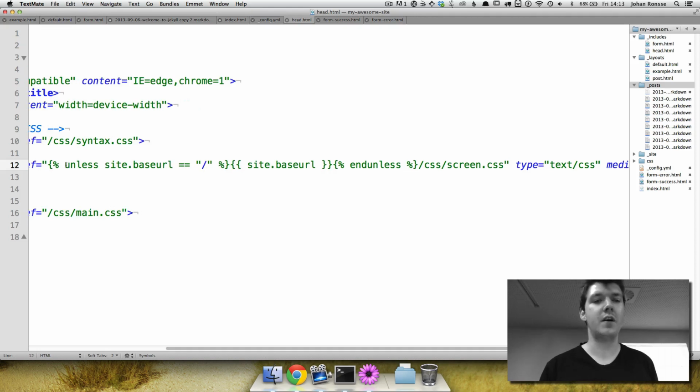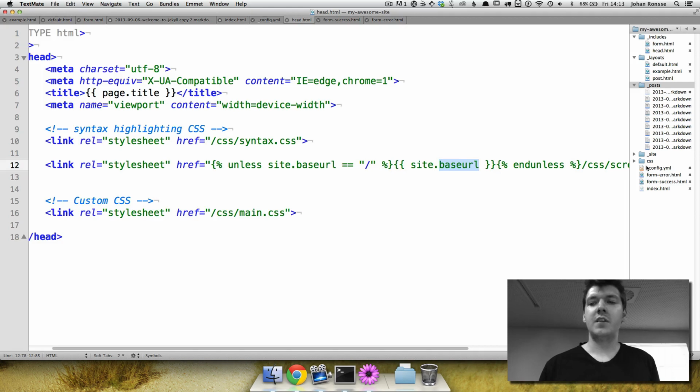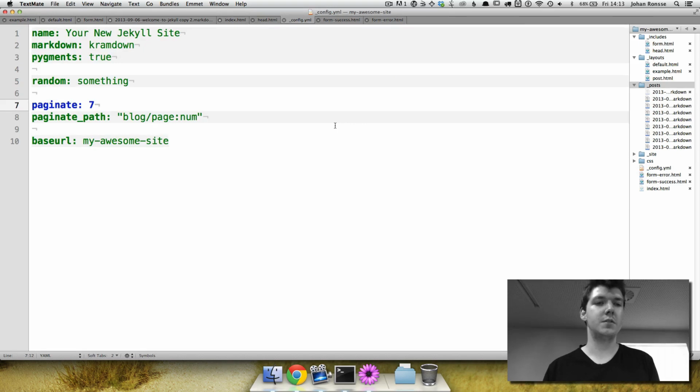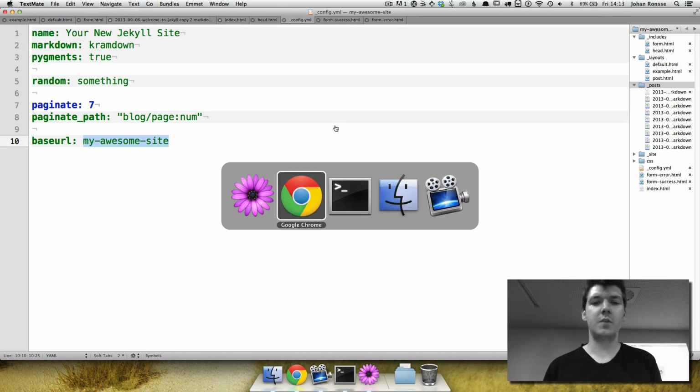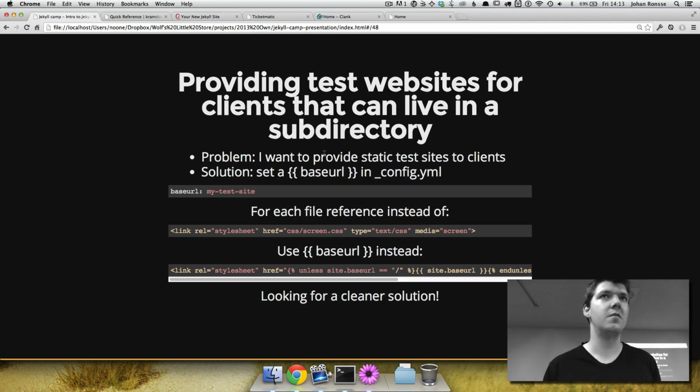Every reference to every file, you have to put unless site.baseurl is / render the base URL. So it's kind of like the if, but in reverse, unless. And this way, if your site moves from testing, like staging, for a small site where it's on your test site, you just make base URL be / if it goes live, you re-render the site, upload it, and it's done. So I don't know if it's the ideal way to work. There's probably some better way in Jekyll. I would love to hear from you guys if there's any better way to do that. But this is my way, and it works for me.